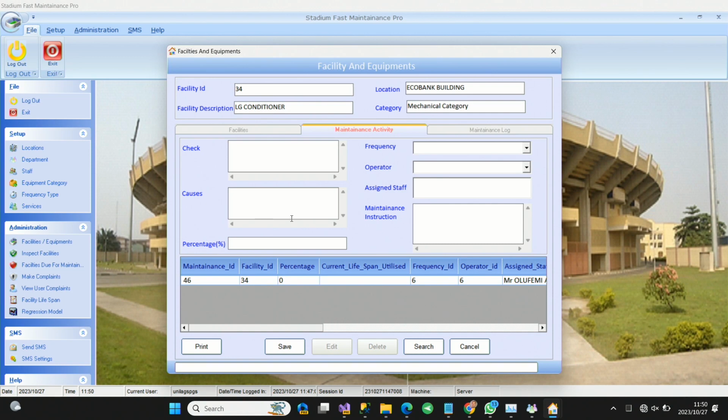Now let's enter another check operation. We've entered check the filter. Which other check operation can we put in for the LG conditioner? Compressor. Check the compressor.